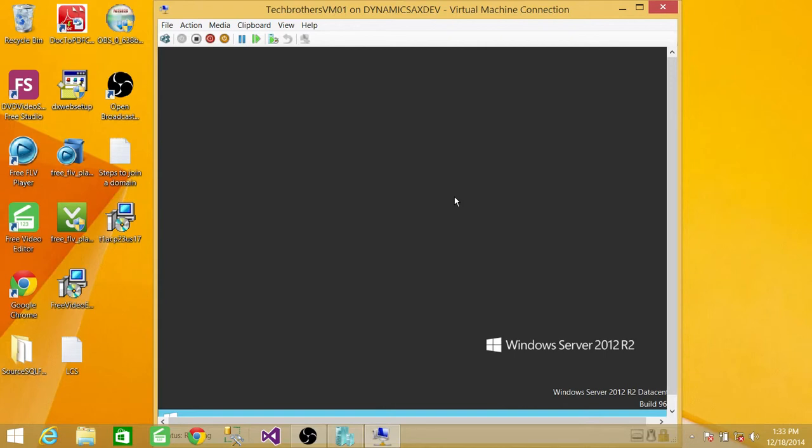Just so that you know, when it was restarting, it took about 2 to 3 minutes, and when it was finalizing settings, it took about 5 minutes. It may not take that long in your environment because it depends on your memory and CPU. On mine locally, I gave 1 gig memory, and my CPU is not that strong, so it may not take as long. Again, this is it for the video of creating a virtual machine using Hyper-V.